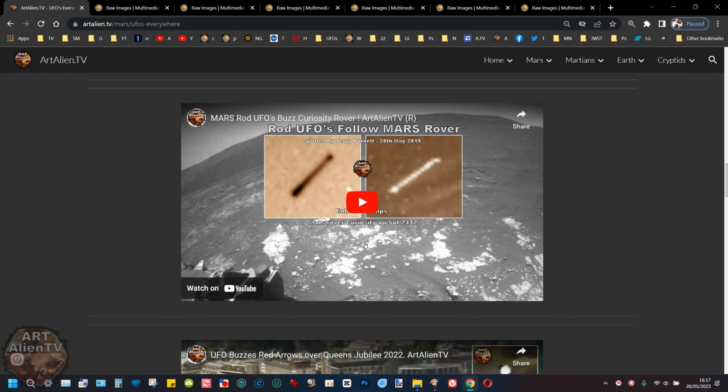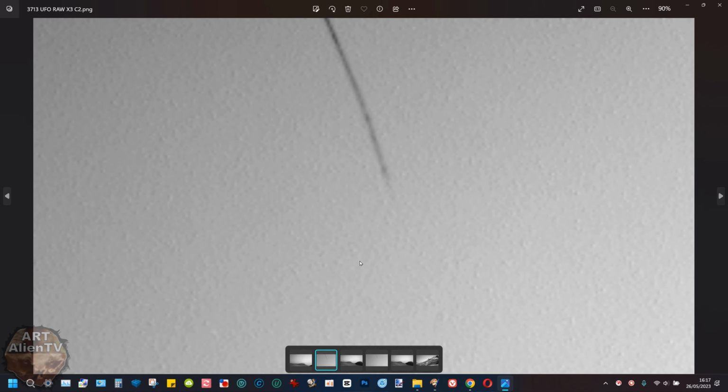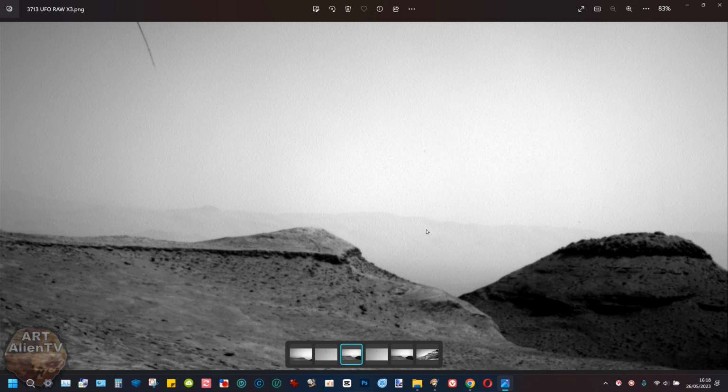So if they're coming at you, they appear shorter and fatter. If they're going away, they're shorter and smaller, thinner. And obviously, they can be angled this way or that way. So there's some weird stuff going on here. And a lot of these, I think, are rods, okay? Then we have weird ones like this, streak UFOs, right? Now, this is a weird one. The streaks appear much more rarely than the others. The bright ones and the rod ones appear the most common, okay?